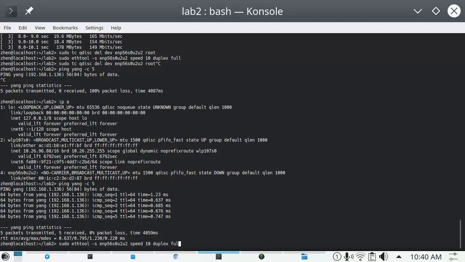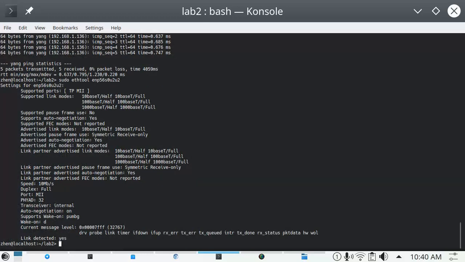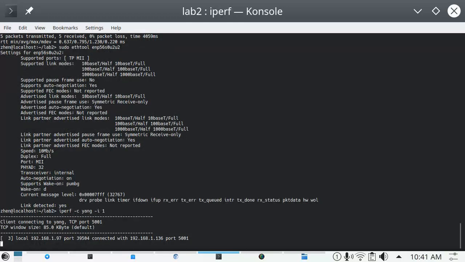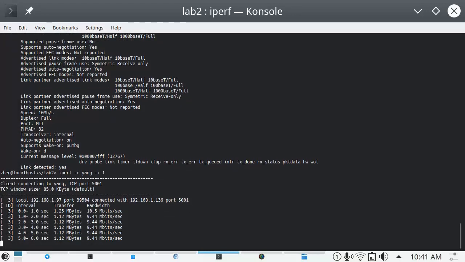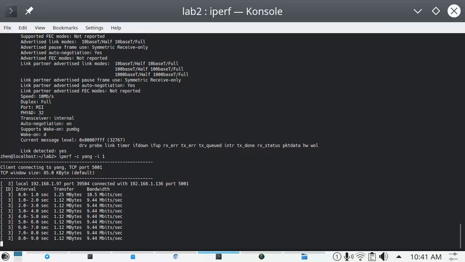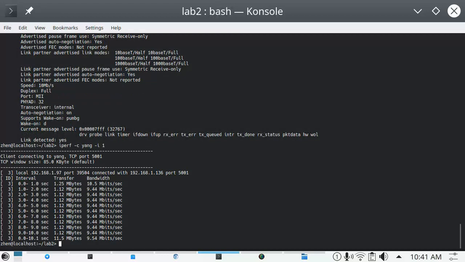So let's check the current config for the network adapter. Okay, it's now 10 megabits per second. Let's try to do an iperf now. Okay, since the link speed is quite low, we could still reach the maximum bandwidth in this circumstance.